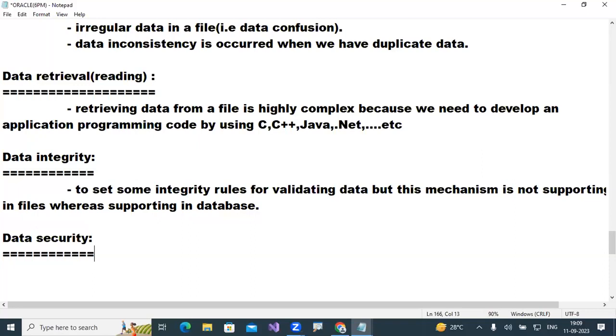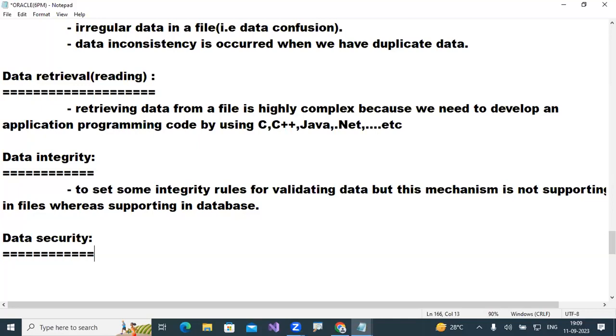So security is one of the highly important factors in real time, but it is not supported and not there in my file system. So a file management system has poor security. Security is not there. Whereas in databases, security is at a high level.